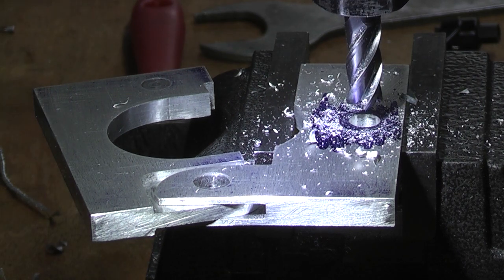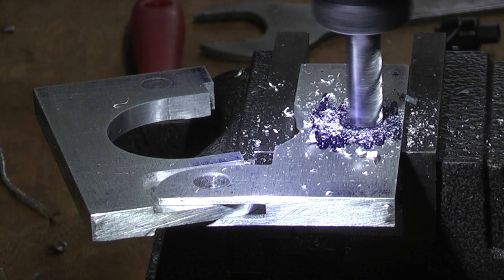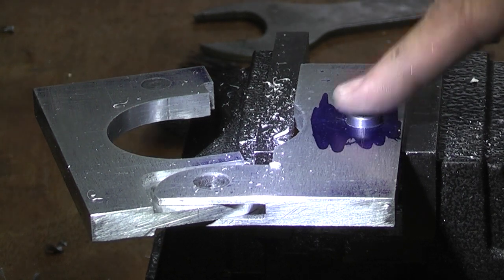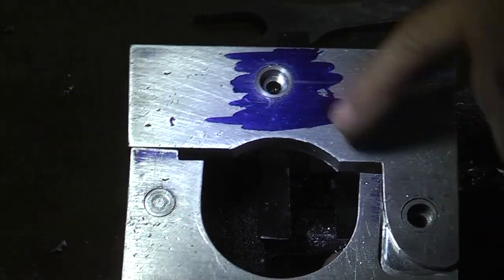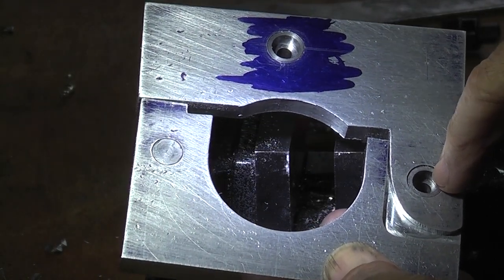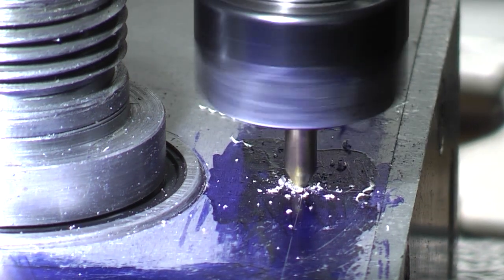I've fitted a 12mm end mill because I want a flat bottom to this shoulder. I'm going to go 6 millimeters deep. This little bush now will just press into there to give me the same as that. So I'll have 2 5mm cap heads. So these are my two location points now. I need to transfer these holes to the rotary head and tap them M5. I've marked the hole position on the rotary head and now I'm going to centre drill.